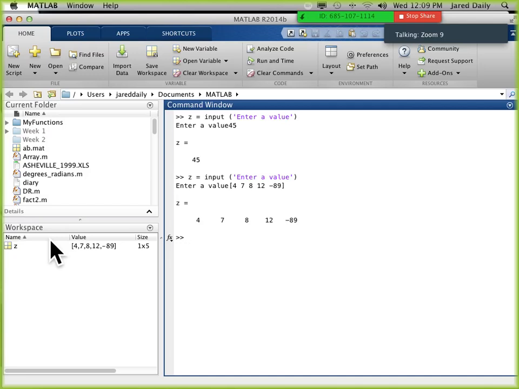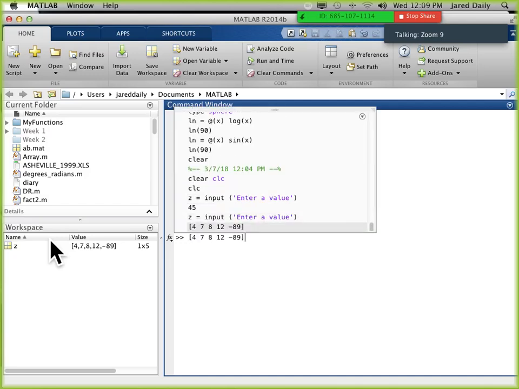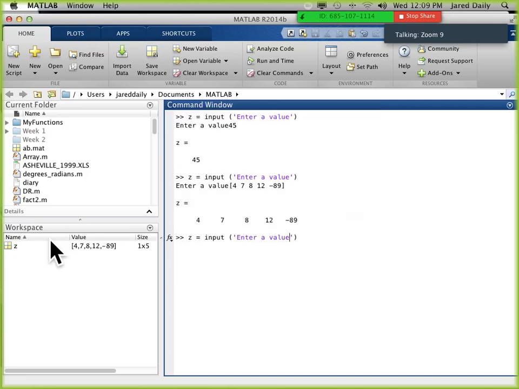You could also be a little more specific, if you wanted to tell the user to enter a value in square brackets, then you could do that as well so that they know that you're looking for something that is defined as an array or a matrix. You could do it that way and it just asks a different question. No big deal. It can understand either one.